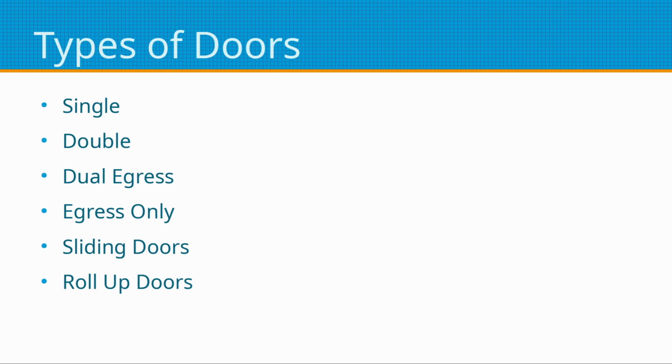Single and double doors, dual egress doors, egress only, those can all be secured with locks and strikes, crash bars, all sorts of things we're about to talk about. Sliding doors, sometimes you use a lock to secure them. Very often they have what's called an interlock or a chain brake or a belt stop or something, depending on who you're talking to, that's built into the mechanism that opens the door, and it actually locks that belt or that chain so it can't move, so you can't pull the door open.